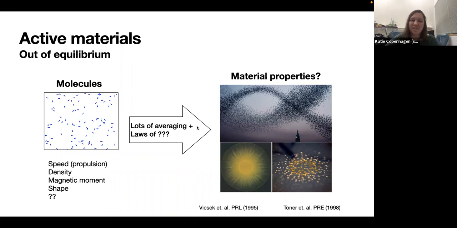And there's a lot of theoretical research around figuring out what these laws are, what kind of molecule behaviors can lead to different interesting materials, and what kind of material properties are also interesting in an active material. So these exist all over the place in biology, so they are very relevant to the world around us. We have bird flocks, fish schools, crowds of people, herds of wildebeest, all the way down to small scales like bacteria, which you can see here. And even inside of an individual cell, the cytoskeleton makes an active material as well.